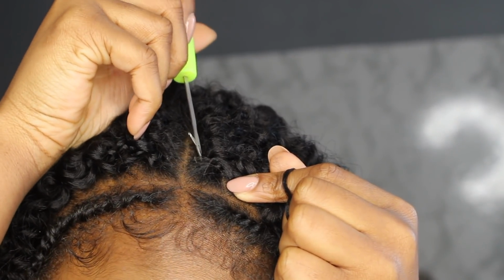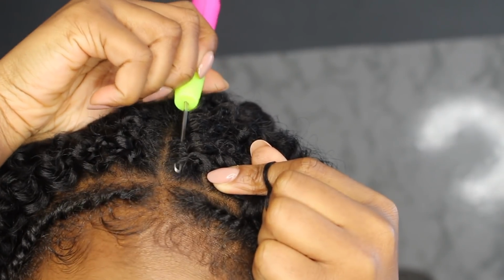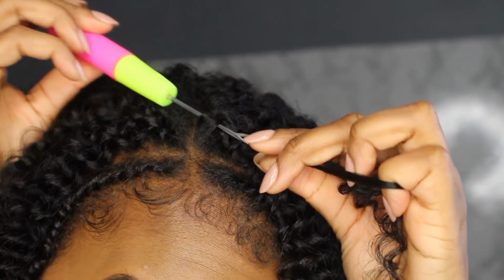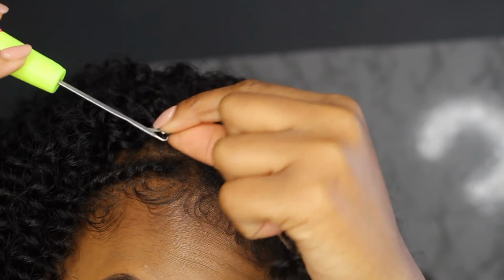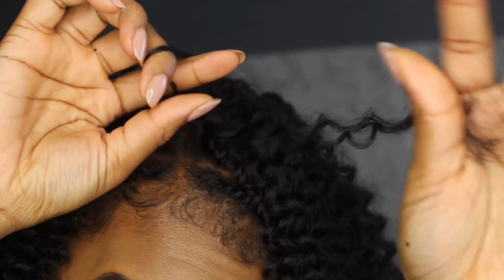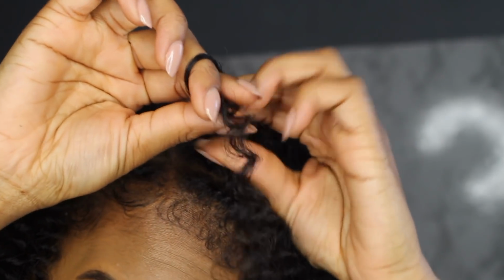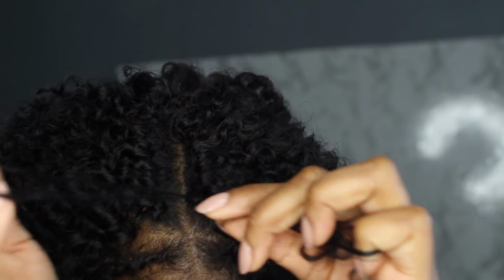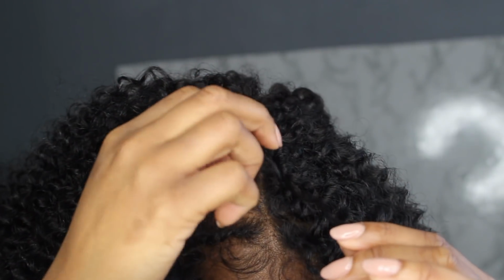This is why I made the braids on the part looser, so I can go in here, just where my hair is. And then put this through. And then I'm just gonna pull one of the strands through instead of both. And there's lots of videos on YouTube of people doing this. Sorry, this is so hard to see in the camera. So I'm just gonna take one strand, pull it through. I'm actually gonna pull it through twice.